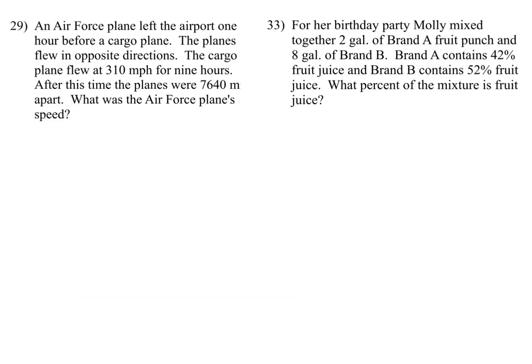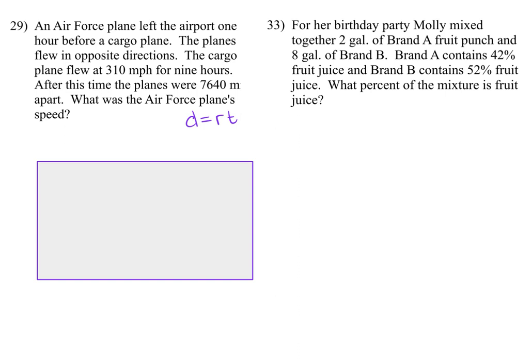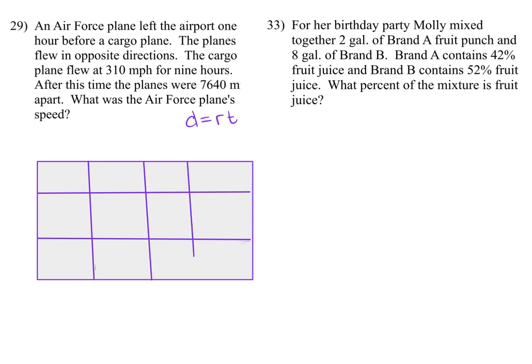All right, 2 types of word problems we did in this chapter. We did distance, rate, and time. So first of all, distance equals rate times time. And then we did mixture equations. And so the hardest part of these is just setting up the equations, right? Setting up your chart is typically the best way to do this. Typically for your distance, rate, and time, you're going to have 2 things that are traveling. And so you're going to have your rate and your time that always equals your distance, okay?